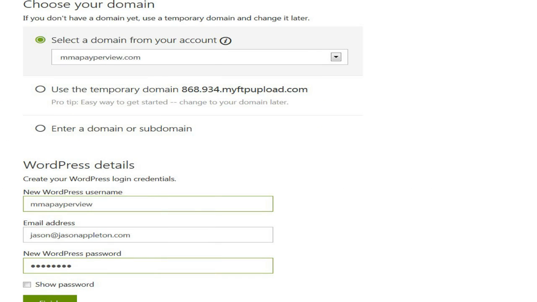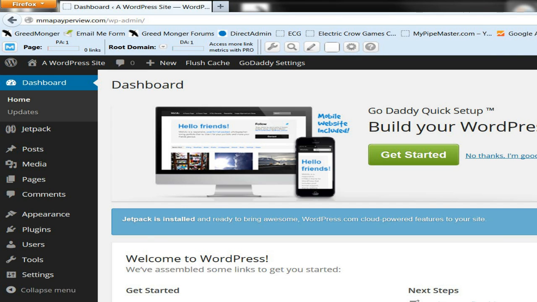Next slide. Select the domain you want to use from the drop-down and that you just registered with your hosting account. Then create your admin username and password and click the green Finish box at the bottom. Next slide. After clicking Finish, you'll see an animation playing as the tech gods complete your request, and when finished, you'll see your new dashboard.